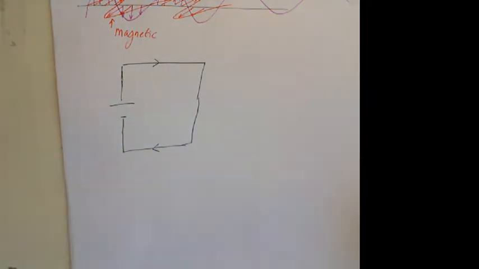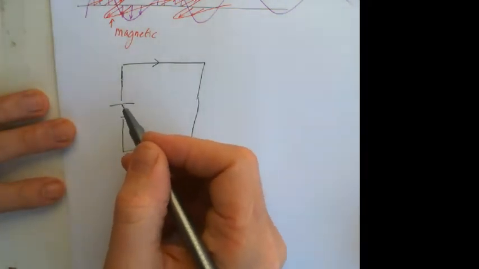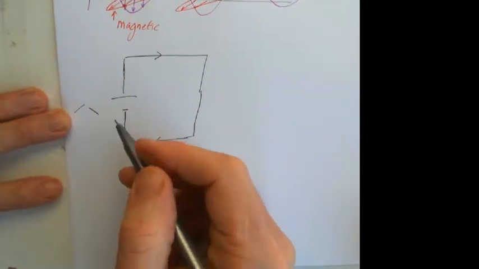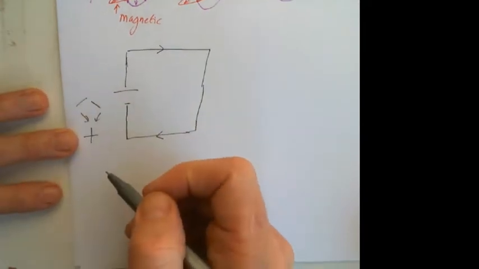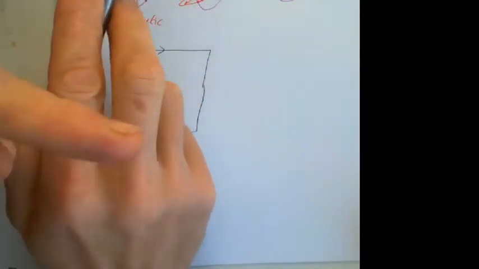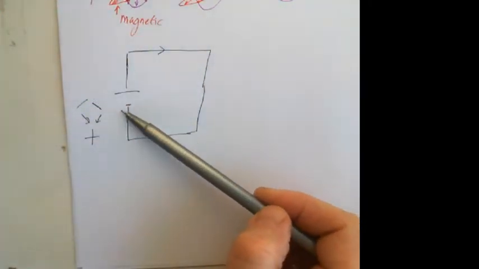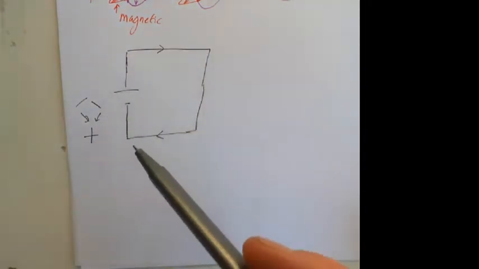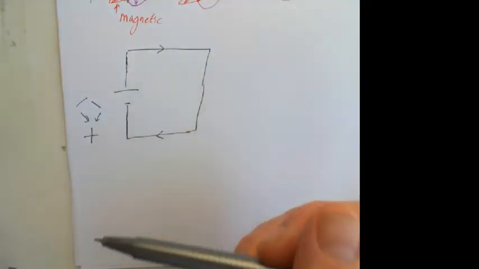The way that I remember which one is the positive part of the battery and which one's the negative part is that if you have the big stick here, you can snap the big stick in two, and then you can put those two bits together to make a plus sign. So the big one is always the positive, because you can snap it in two, put them together, and make a plus sign. But you can't snap this one in two because it's already been snapped in two. That's how you know that one's the positive. And then you know that the current will go from the positive to the negative.